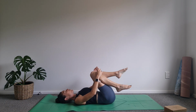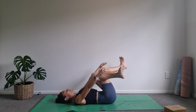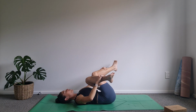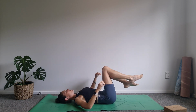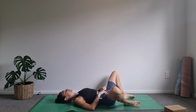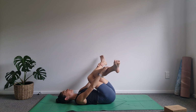And then we're just going to bring the right knee on top of the left. And play with trying to reach for the outer sides of the foot, so Gomukhasana. If that's a little bit much at the moment, just take the outsides of the shin and just pull them gently towards you, finding a little release through the hips. And then simply unraveling, dropping the feet down, taking those little windshield wipers again, in and out, in and out. And then bringing the opposite knee on top, same movement.